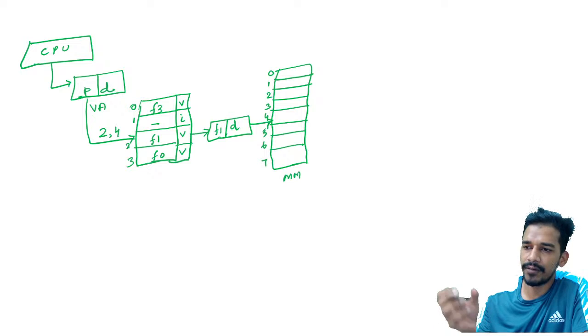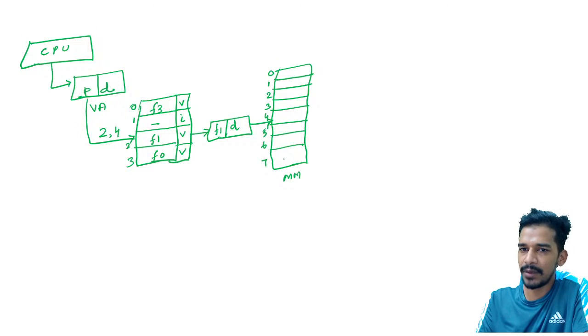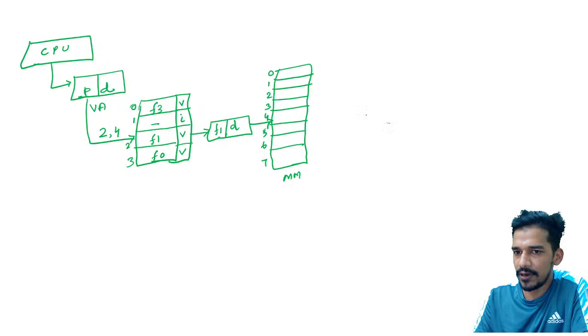Okay, we'll take that block from main memory and transfer it to cache memory, right? If the data is not found in the main memory, it is called a page fault. In case of a page fault, you will go to the virtual memory, and virtual memory is part of the disk.